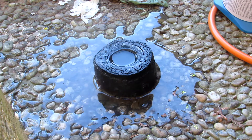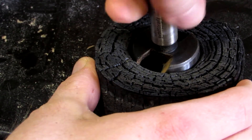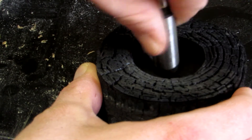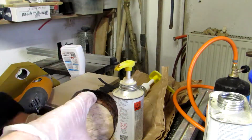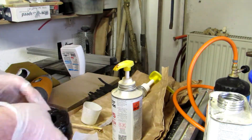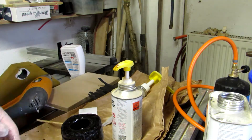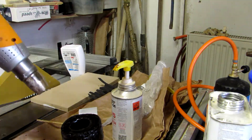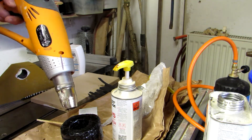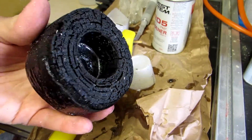To make sure that the T-Light would fit in — not knowing whether the wood might have contracted or expanded in an unfavorable fashion — I used the forstner bit to widen the hole again. Last, I used epoxy to seal the whole thing, and I heat it up with a hot air gun to make it easier for it to flow into the nooks and crannies of the piece. And it still left a nice layer on top.